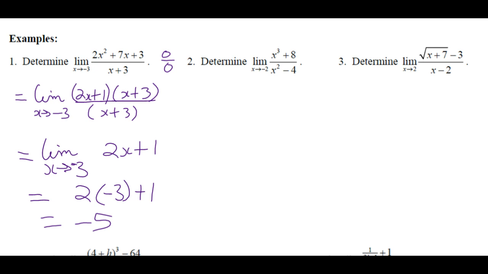Okay, next one. -2. -2 squared is 4. 4 minus 4 is 0. Negative 2 cubed is negative 8, plus 8 is 0. This is going to be a 0 over 0, so we've got to do something. So we're going to factor. So that's equal to the limit as x approaches -2. So we still leave that, right? We're not getting rid of that limit until we can actually go and substitute in and get ourselves a valid expression.